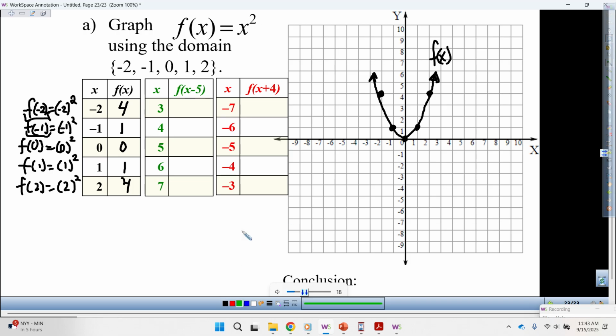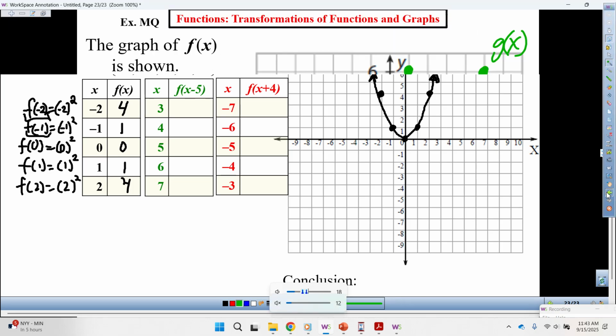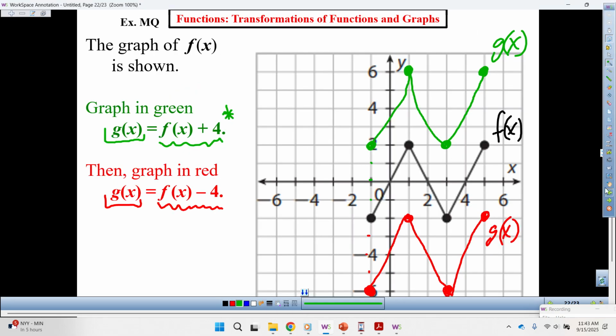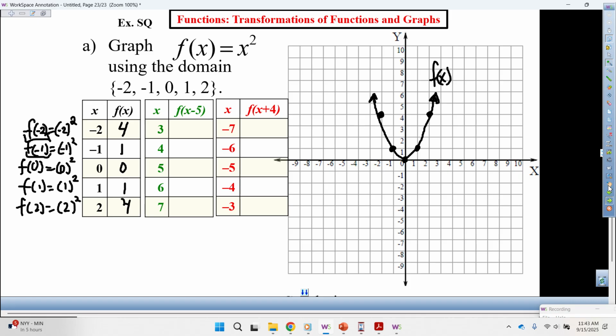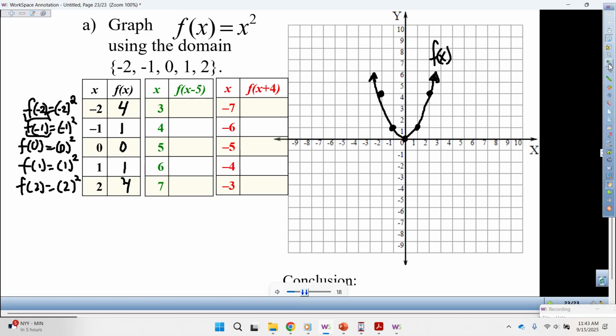All right, here we go. Go to the green one. You're like, oh, snap, Mr. Q, this looks a little bit different. Yes, it does, doesn't it? This is now inside of the parentheses. Let me go back to the previous one. The previous one was outside of the parentheses. Okay, this one is inside of the parentheses.